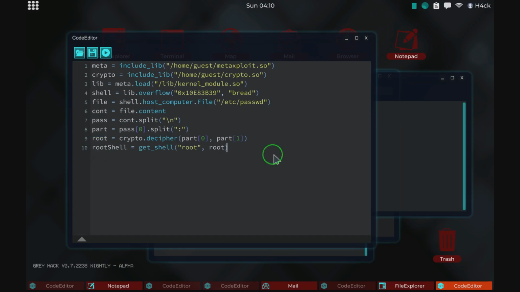Maybe we'll call it root shell. Why not? Root shell. And start terminal.